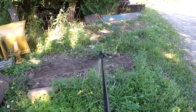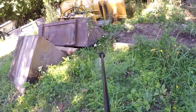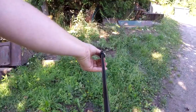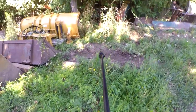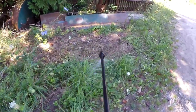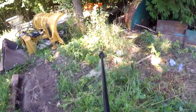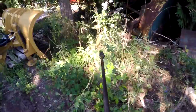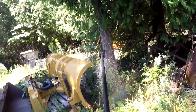Pretty good sprayer so far, I'm liking it. Except it's tricky to get the thing to work. A little more stream. Leaf crap, it's going to be gone. So this will start to take effect pretty soon. Probably this afternoon I'll notice that it's gone down quite a bit. There's a good sample of the leaves there. And in like a week, it'll be pretty much nothing left.